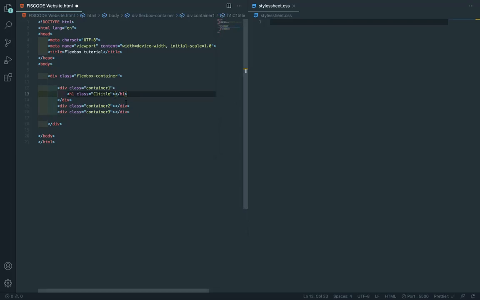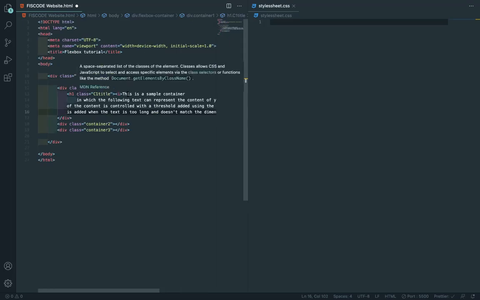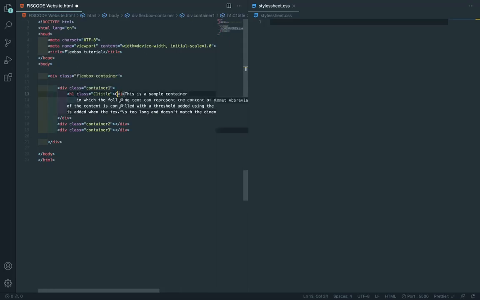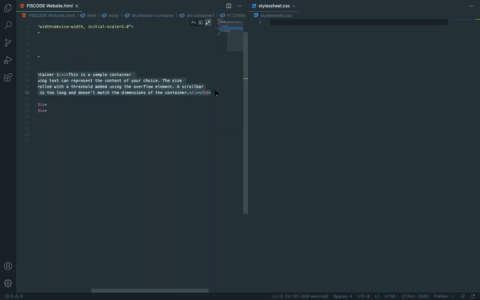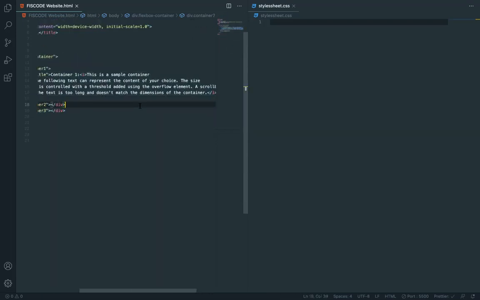All right, so I'm going to put in this text, container 1. And then I'm going to do the same thing for my other containers.